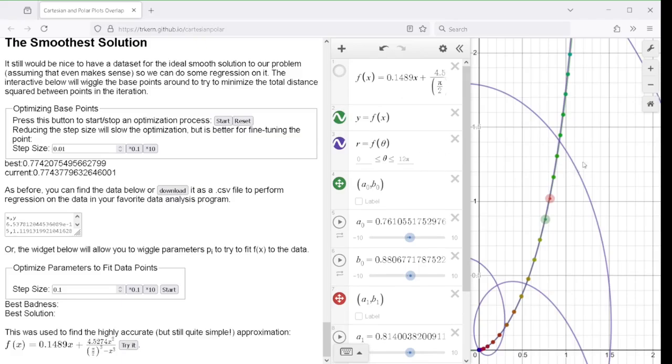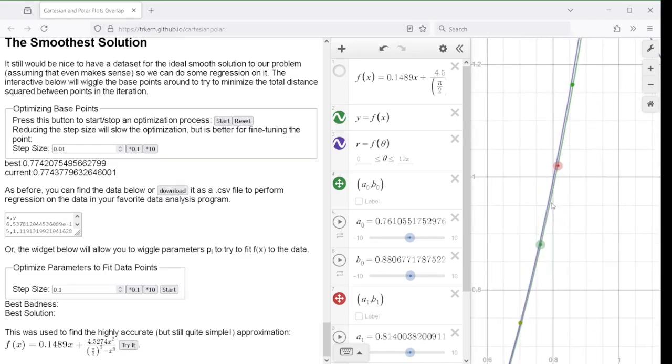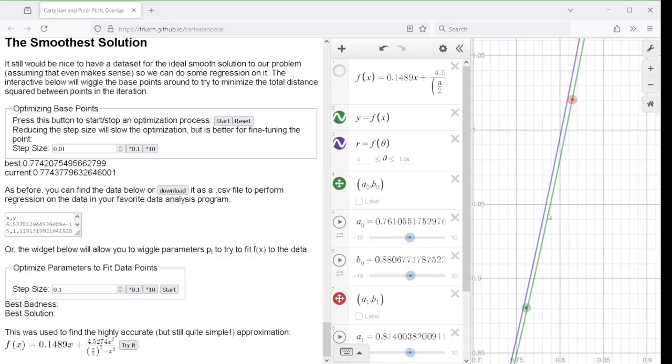Of course, these extra curves are from bits of the domain that we're not interested in. And notice that we have to zoom in really closely in order to see the difference between our polar and Cartesian curves.